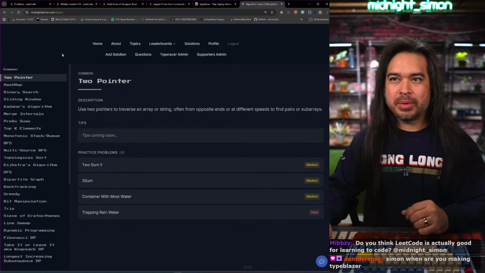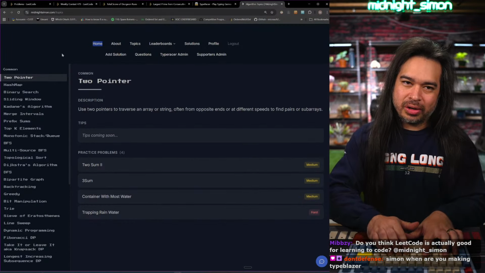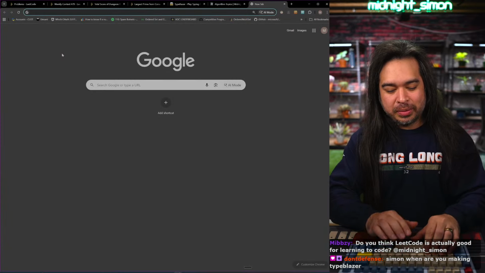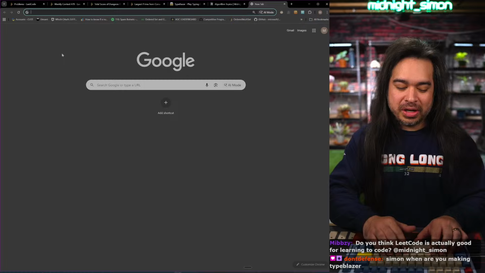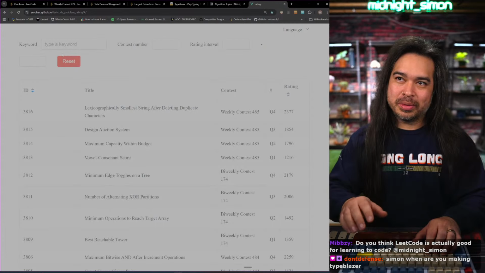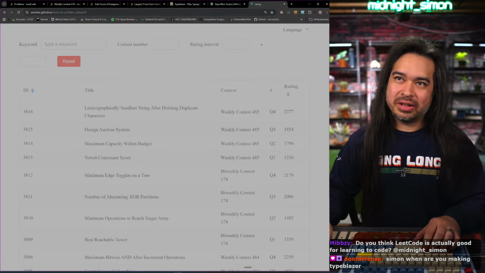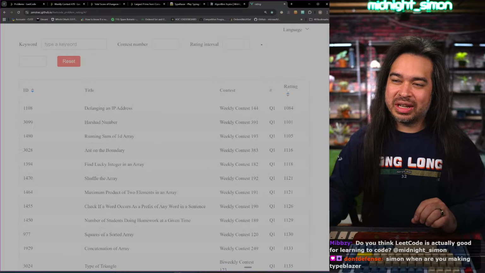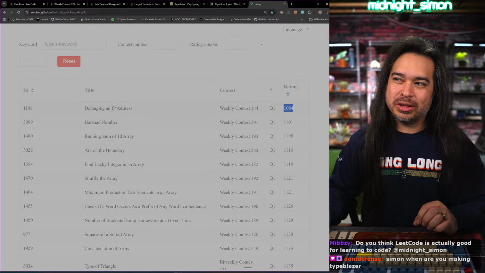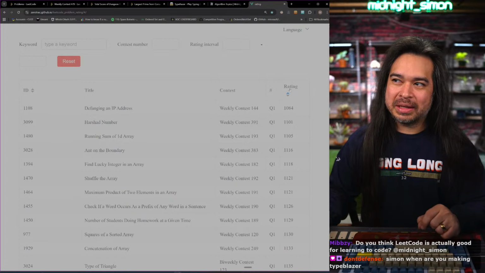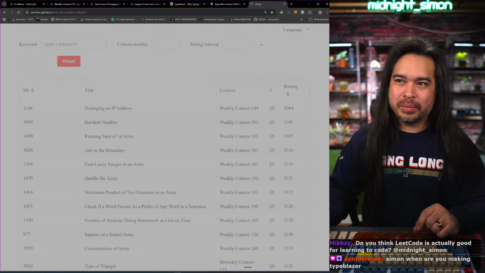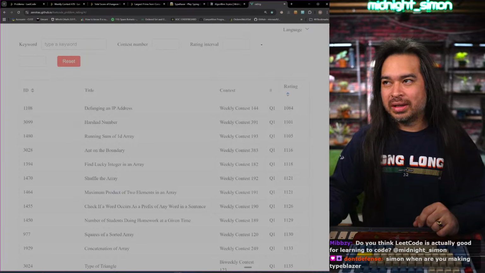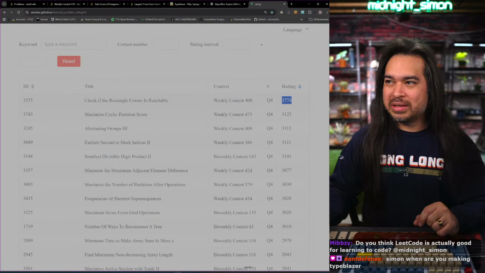You need to target problems that are around your skill range, and you won't really know what your skill is until maybe you start taking LeetCode contests or something. But there's also this site called ZeroTrack that rates each LeetCode problem with an actual rating instead of just easy, medium, hard. And this rating is backed by real life data, depending on how many people could solve the problem during the contest it appeared in. So this rating actually means something.